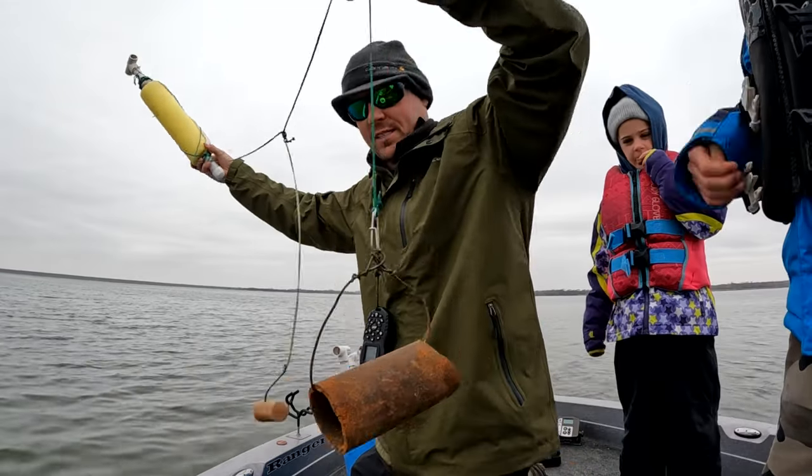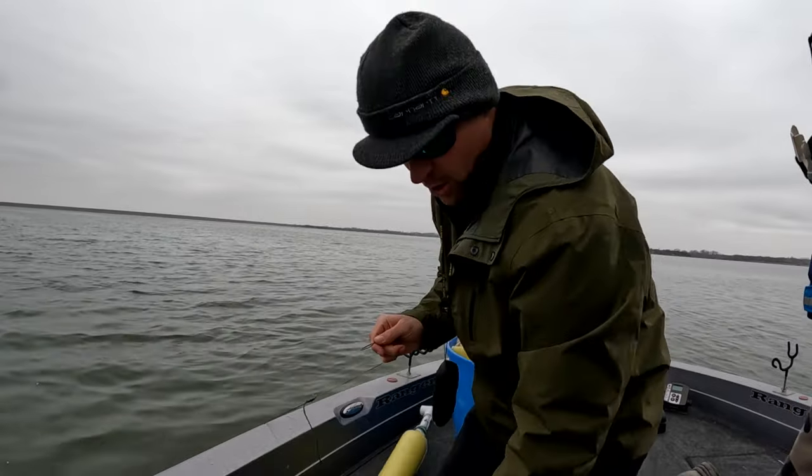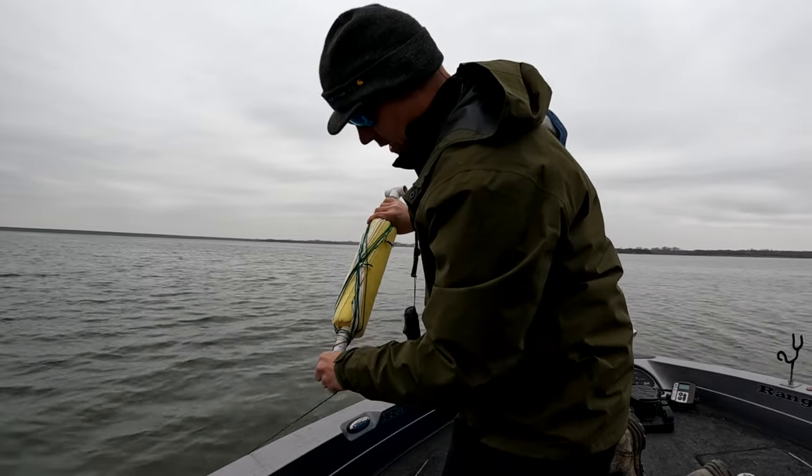Just like that, we got this set. We're gonna put it in the water like that. Now we typically put our hooks towards the bottom a little bit. Most of your fish are gonna be at the bottom, so we don't typically go too much.